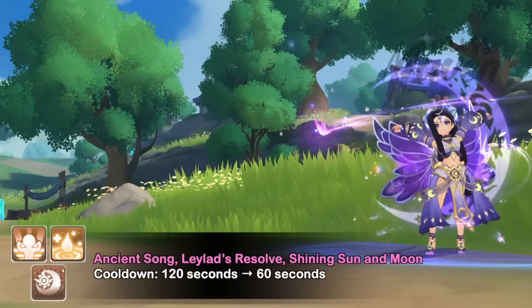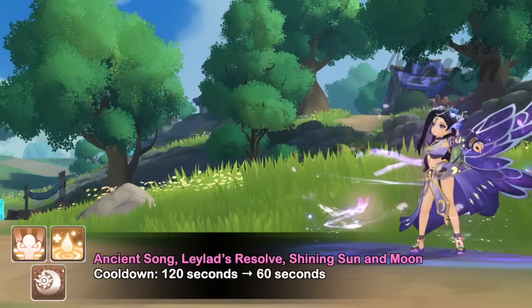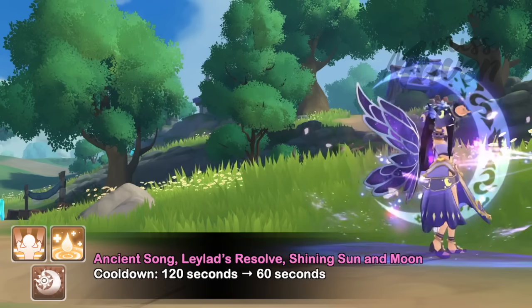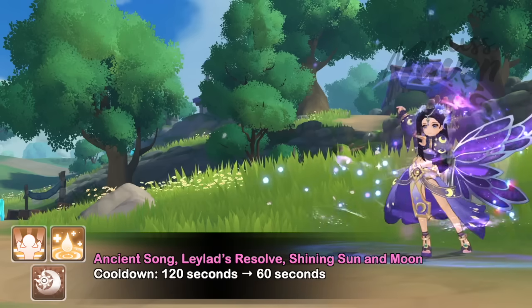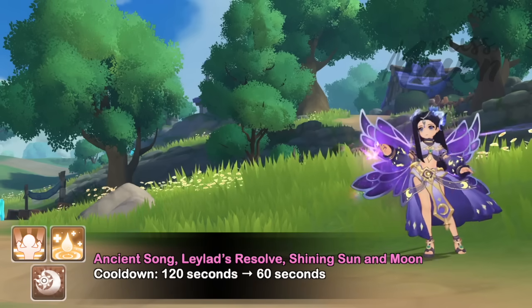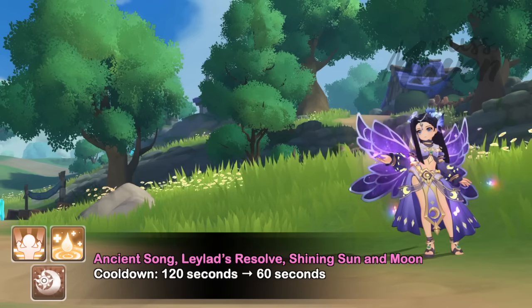Third, the Choir skills Ancient Song, which increases attack and magic attack, Leylad's Resolve, which increases max HP, and Shining Sun and Moon, which grants damage reflection, will all have shorter cooldown from 120 seconds to 60 seconds.